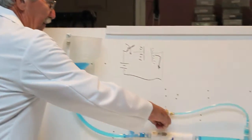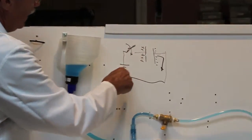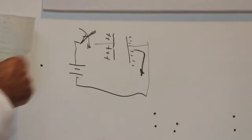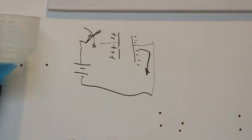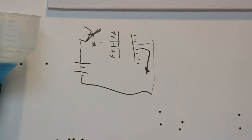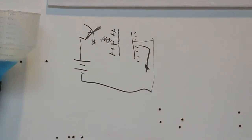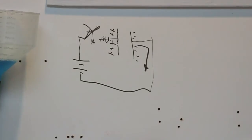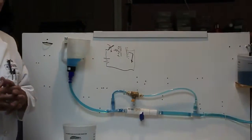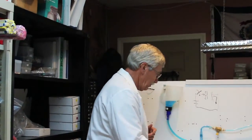Okay, let's shut this off. So what we did, first we did this charge thing with very little resistance in the circuit and saw how fast the capacitor charged up. And then we added some resistance in here and that slowed it up. That's a very important characteristic, and we're going to demonstrate that in a real circuit in just a minute. Before we do, let's talk about the values of these capacitors.